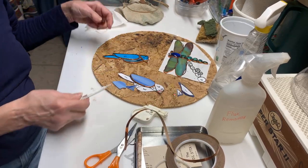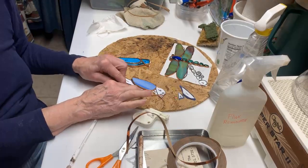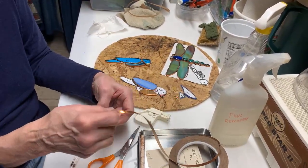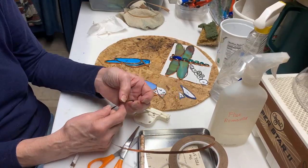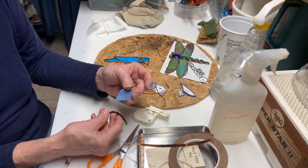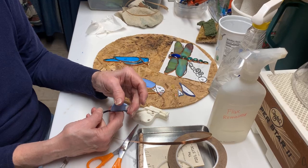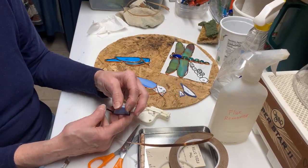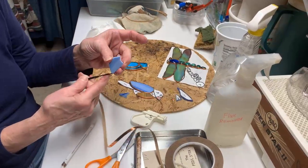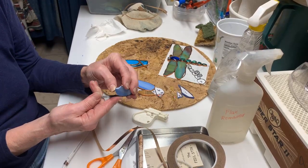And it's kind of funny because when you think about each one of these pieces of glass going through 10 steps, and even if each step, I mean, I haven't been keeping track of how long it takes to put a piece of foil on a piece of glass, and of course it depends on how big the piece of glass is and probably a few other things, but you can see that we've been at this for a good hour about, and we don't have our piece made just yet.